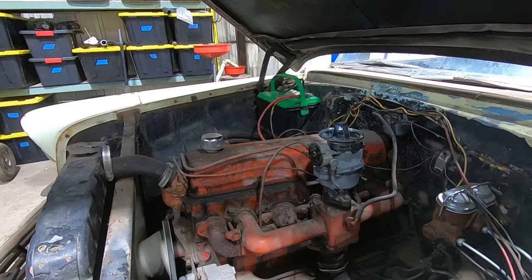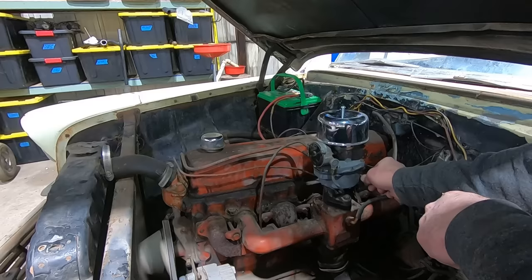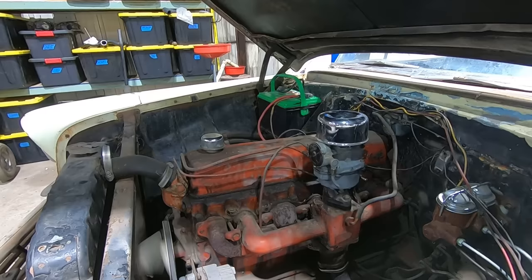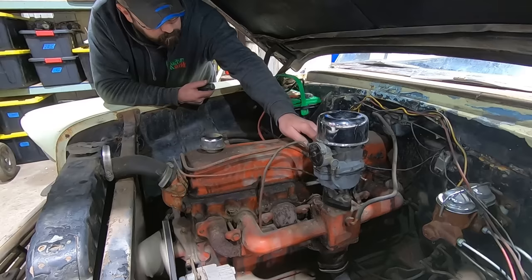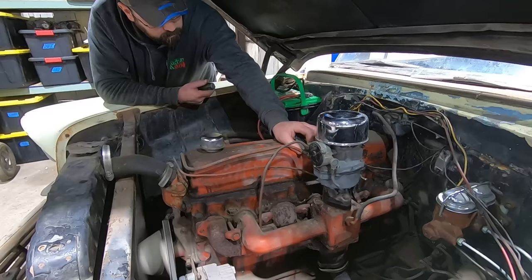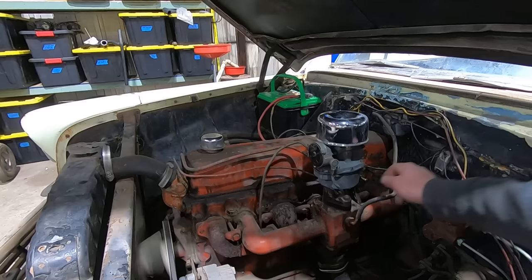I think she runs good enough to put the air cleaner on her. As it dies. Infinitely better than it did before.